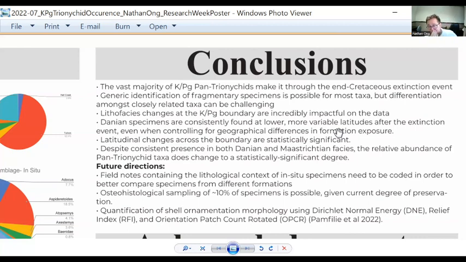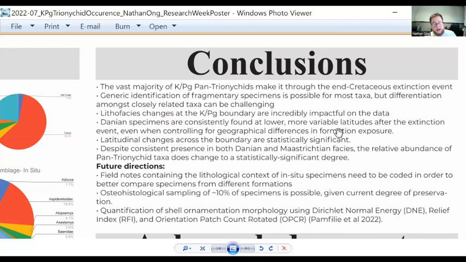We need better osteohistological sampling. About 10% of the specimens that were identifiable in this data set are actually sectionable. So they have minimal sun bleaching, minimal superficial cracking, and a decent lateral extent where they can be placed into the shell with high confidence. The other 90% of these specimens are just chunky, gravel-sized pieces of turtle bits that are not good for histological sectioning. But that's my big headache right now, talking with these 8 different museums and seeing which specimens are going to be amenable to sectioning and which ones are not.